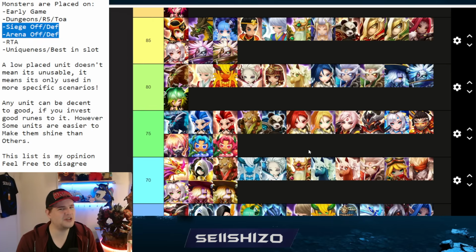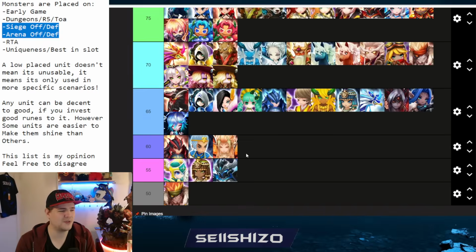It is niche, could give you a win here and there in Arena or RTA, but it looks nice if it works, but a lot of the times it's not as great. So I'm going to give that 75. Most of the time she is bolt swift though.